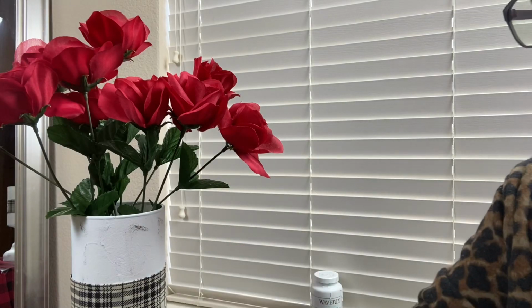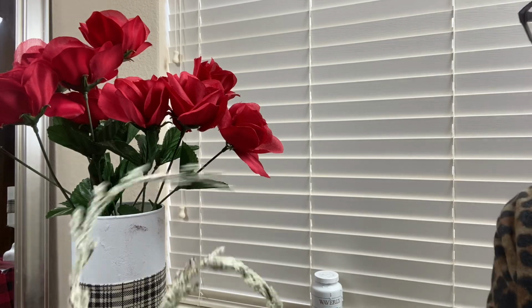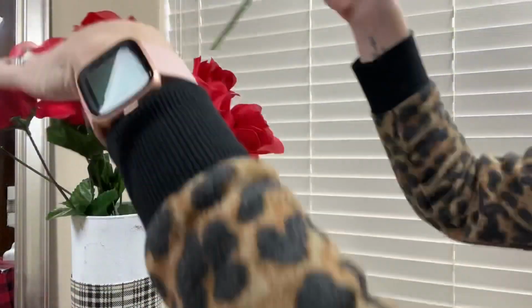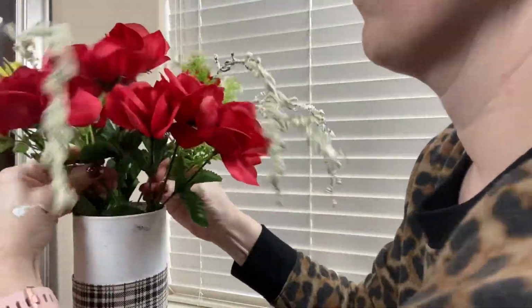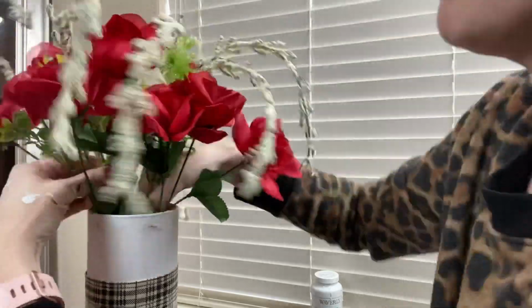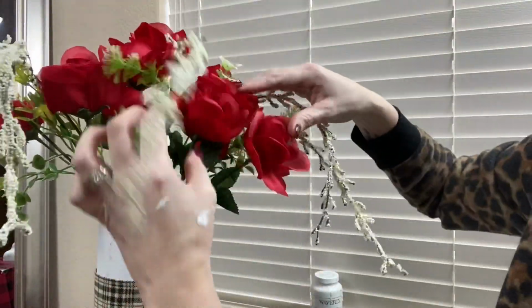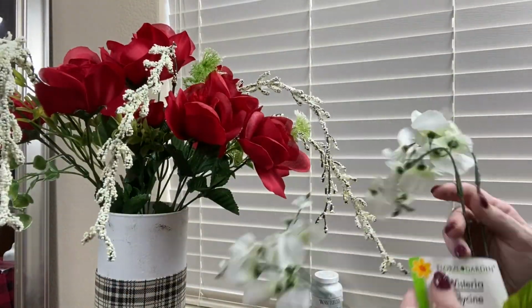Now these flowers get really, really messed up when you throw them in your bag. So you do have to play with these a lot, but I love these droopy hanging flowers. I think they're really pretty. I grabbed several bunches of them from the Dollar Tree, and so grab some of those, but just know that you're gonna have to mess with them a little bit.